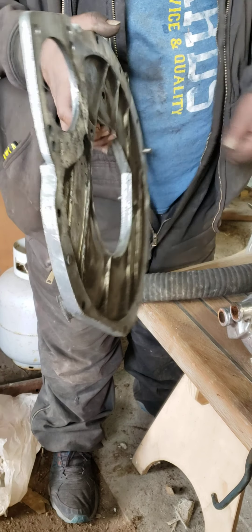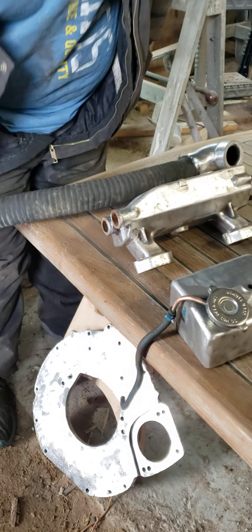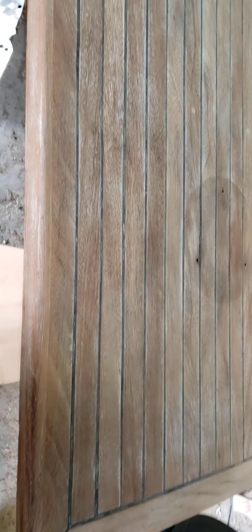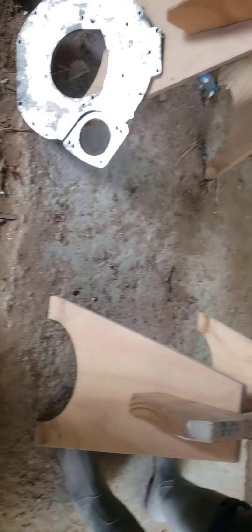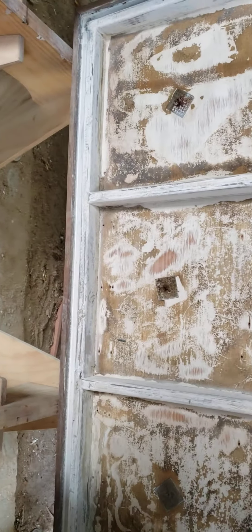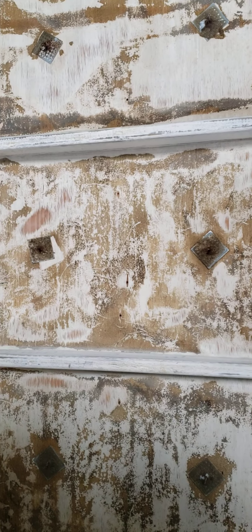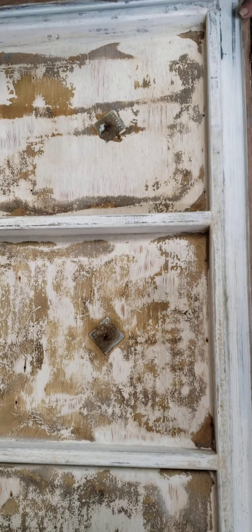Had to clean the pins up, they were rusty. I got the flywheel all cleaned up, sitting outside drying. We still got more to do — we're basically just cleaning. We took all this old yucky insulation out and cleaned that up. We're gonna put some new paint on all this, nice and neat, but we got it all apart and cleaned up pretty good. There was some kind of glue or something on it.